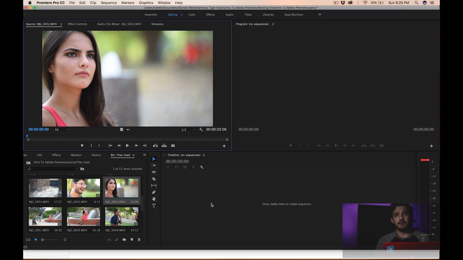Now, before we get started, again, first we got to learn the basics of what we're doing. When you drag a specific video into the timeline, what that's going to do is create a sequence. That sequence is going to have a bunch of little data files that you need to know that are important. One being, is your video recorded at 30 frames per second or 60 frames per second? Is your video recorded at 1080p or is it recorded at 720? Is your video recorded at UHD or just regular HD? What type of file is it and all that?